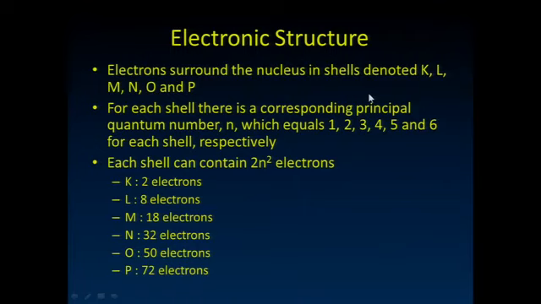And remember from back in your chemistry days how these orbital electrons line up. We've got this inner shell that contains 2 electrons we call the K shell, and then just outside of that we've got our L shell that contains 8. So this is our second shell, the L shell. So if we put a 2 in here for n, 2 squared is 4, times 2 is 8. Now if we go to the next shell, 3 squared is 9, times 2 is 18, and that's how many electrons the M shell contains.